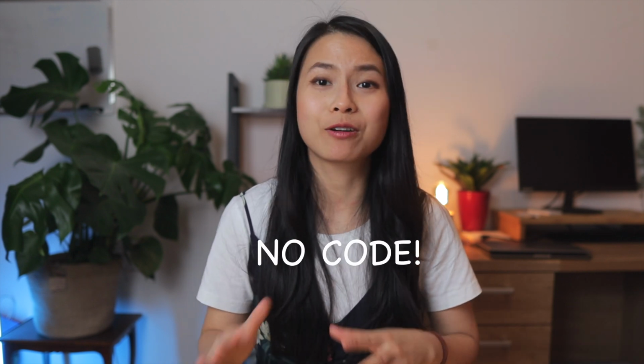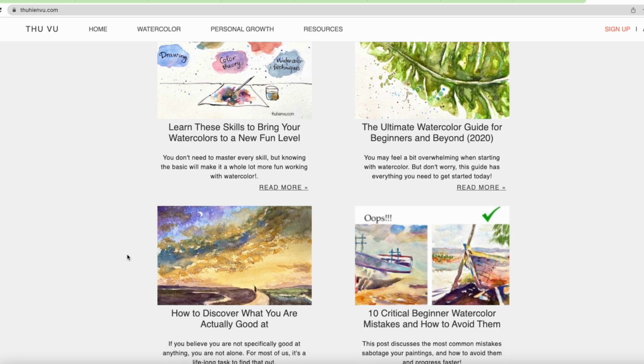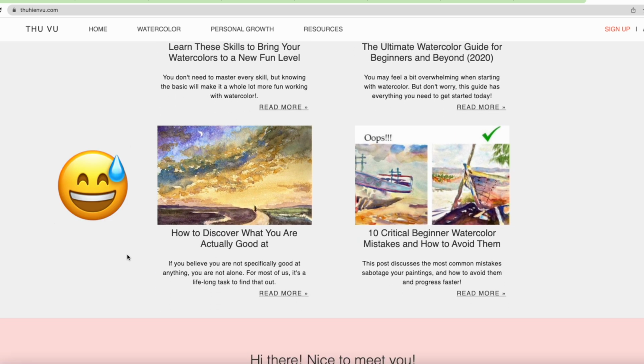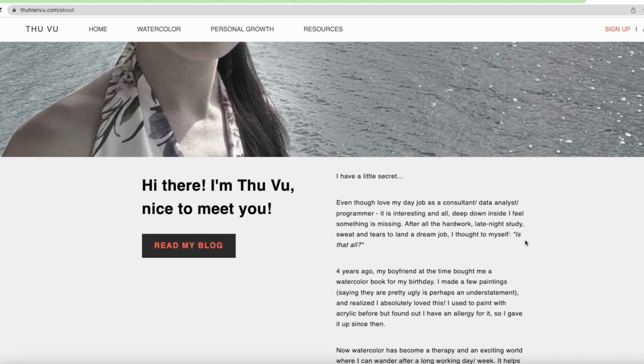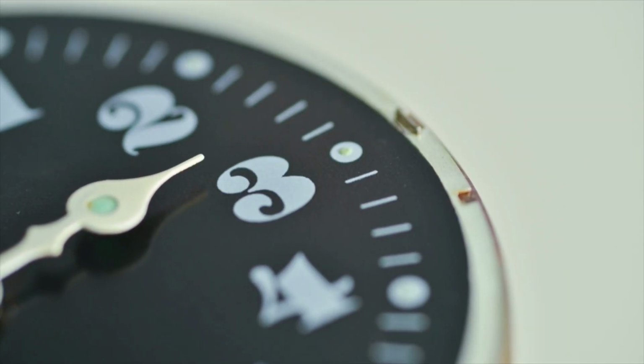No coding is required. You might be thinking, what? You're a nerd and you don't know how to code a website? Well, I used to develop my own website, for example, this watercolor slash tech blog, very weird combination, using the static site generator Gatsby.js. As much as I love coding and designing websites, I quickly realized how time consuming it is to build and customize things to my liking. And I also generally find it uninspiring to write blog posts in Markdown, so that's why I turned to Stackbit.